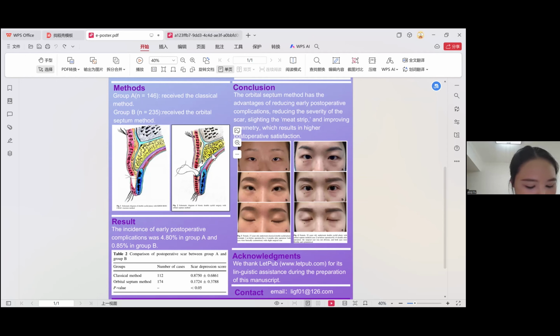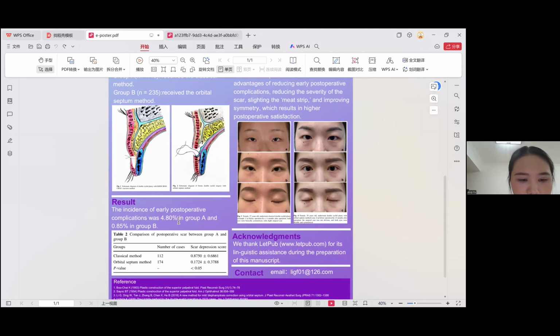Next, the lower orbital septum was turned downward and fused with a few of the orbicularis oculi muscles, the lower tarsal fascia, and the downward overturned orbital septum, and then sutured. Finally, the incision was closed by suturing in the order of skin, muscle, orbital septum, or meibomian fascia, muscle, skin. Finally, I will introduce the results and conclusion.